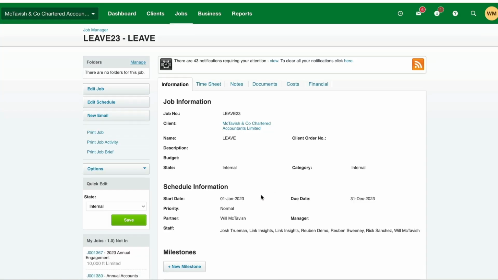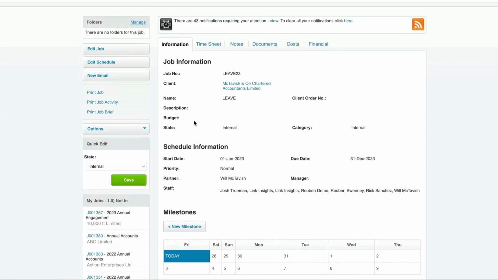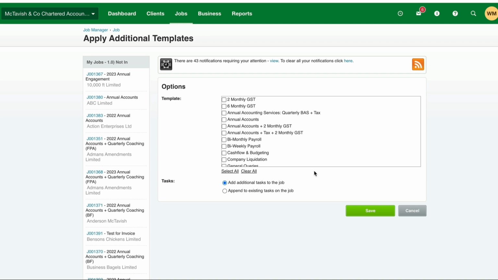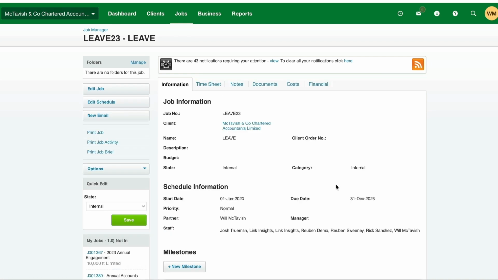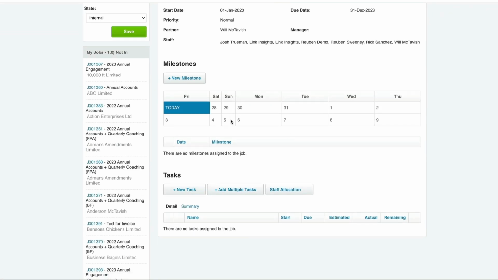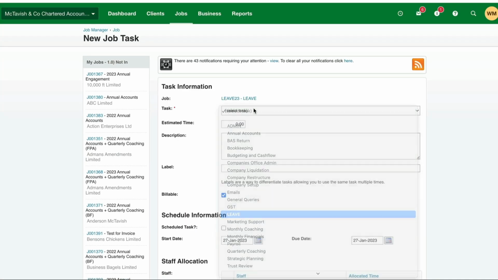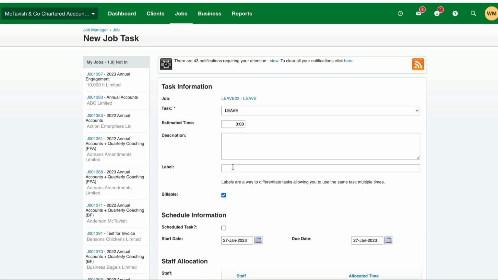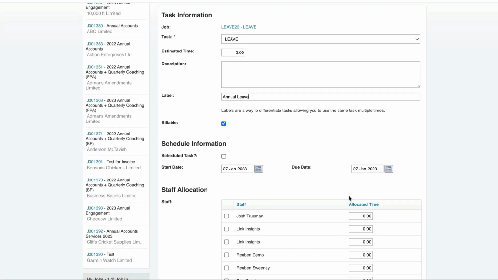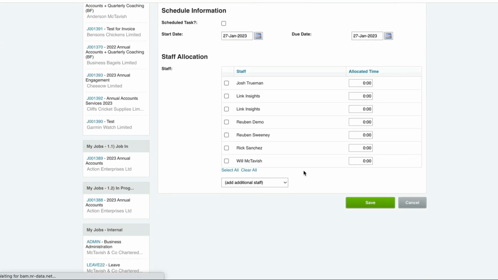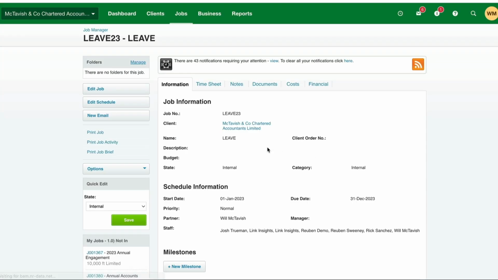So then what we want to do is go through and add all of our tasks, which if we have a template set up, we can do it in here. So we can grab our leave template, but if we don't have one set up, we can just go through and go new task, and we'll call this one annual leave. We'll have the billable box unchecked. Don't worry about any estimated times, and then hit save. So we go add all of those tasks. And that's what we'll do every year, is we'd roll them over. So you'd have leave 23 and then admin 23, and next year we'd have leave 24 and admin 24.